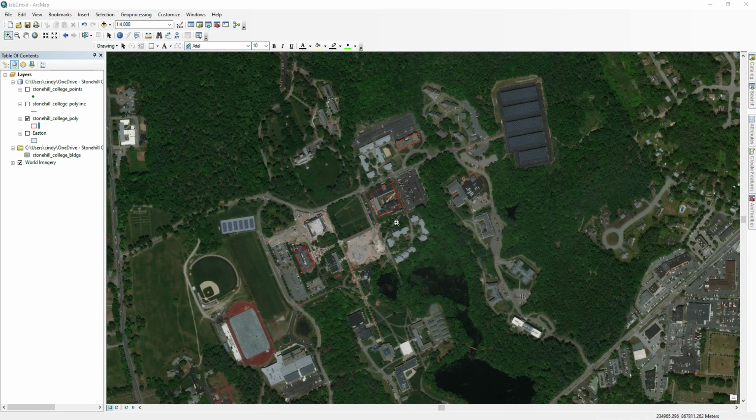And here you have it. You can see there's just a generalized polygon around a couple of the buildings on campus. This is the library. This is Duffy. This is Boland. So yeah, this is how you convert from a table to a polygon. So you have to first convert it to points and then polyline and then finally a polygon.